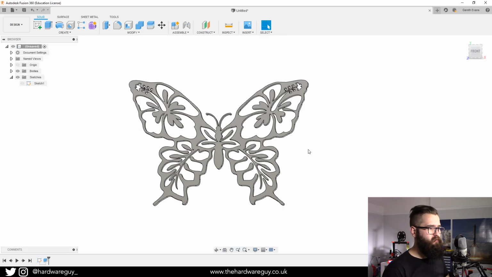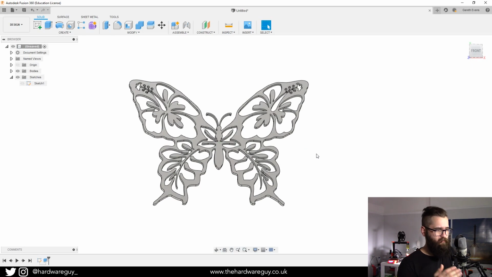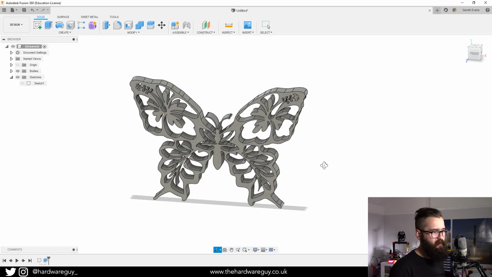A lot of people go to websites like Thingiverse and all those different sites trying to find 3D models, which is fine, but they don't always have the ones you want. So if you can find these SVG files, all you need to do is extrude it, and you've got that model. And it's so powerful. I really wanted to share this with you because I found it awesome. I didn't know you could do this until a little while ago. I've been meaning to make this video for a while. But that's just one of them.